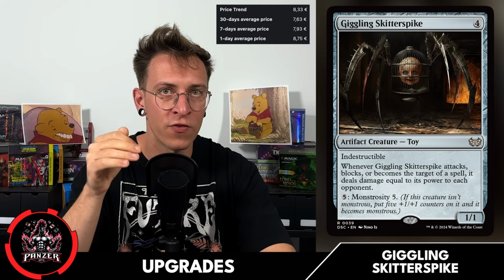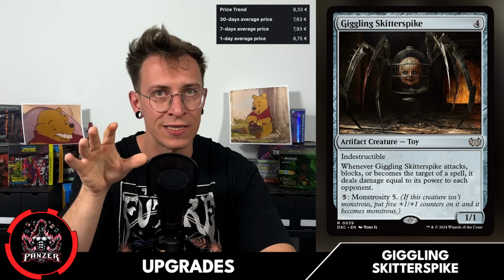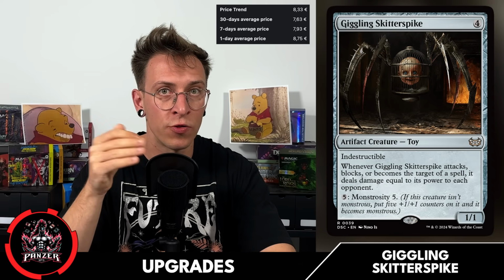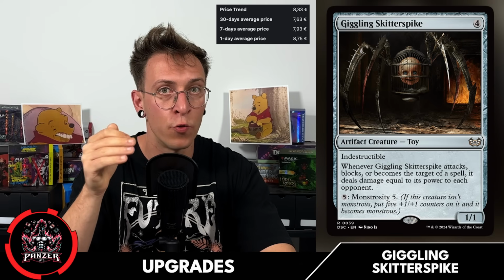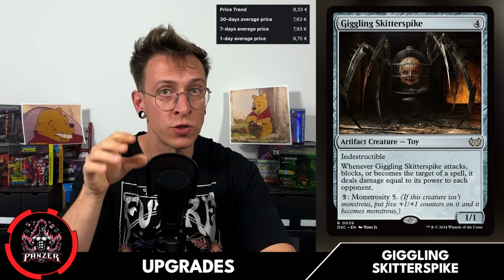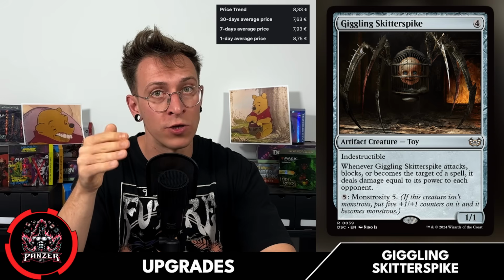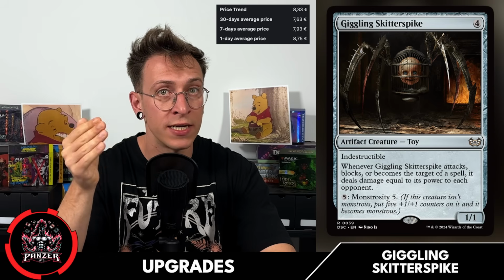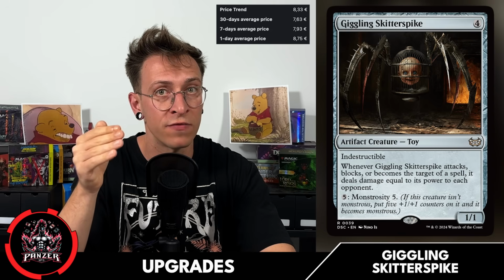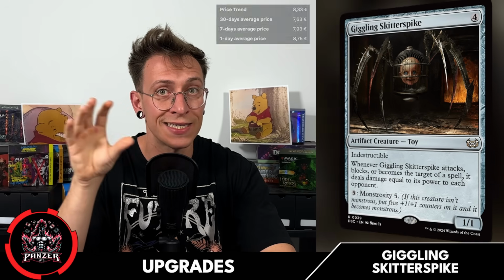Just start throwing buffs on this creature and the amount of damage it will be able to do will be absolutely crazy. And the fact that this card has indestructible means you can just cast it and it will sit there on the battlefield and your opponents basically have no way to deal with it. Because if they do target it with an exile-based removal spell, it will also trigger and deal damage to every opponent. And for 5 colorless mana, it also has the monstrous 5 ability, meaning you can put 5 +1/+1 counters on this creature if you haven't already activated this ability. Perfectly fine way to boost this creature's base stats to 6/6.